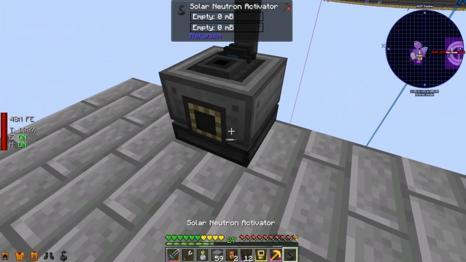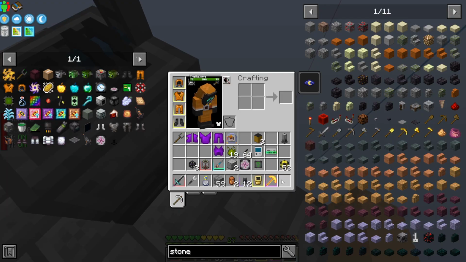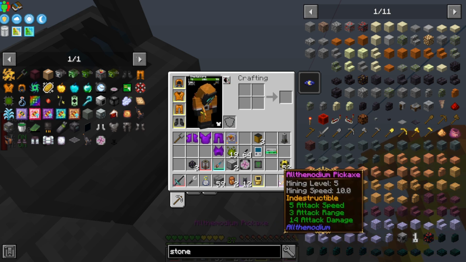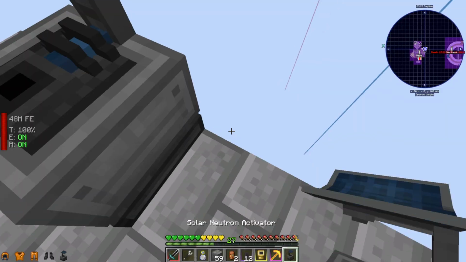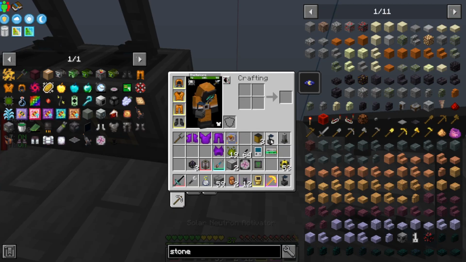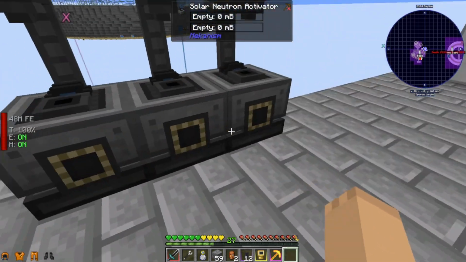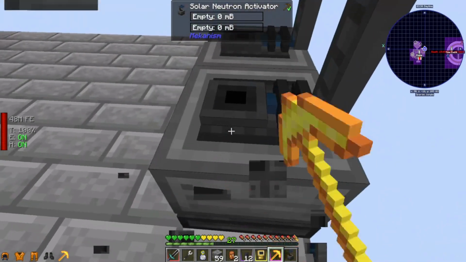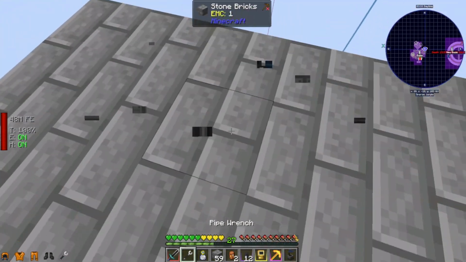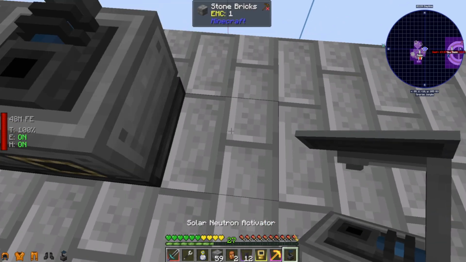So I'm going to set up the solar. Didn't we have 3 solar neutron collectors in our inventory? There they are. All right, so we set up these 3 solar neutron collectors. We set them too far forward. Okay, so we'll set up the solar neutron collectors this way.